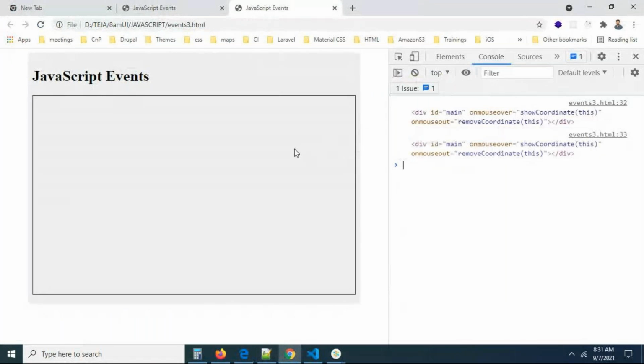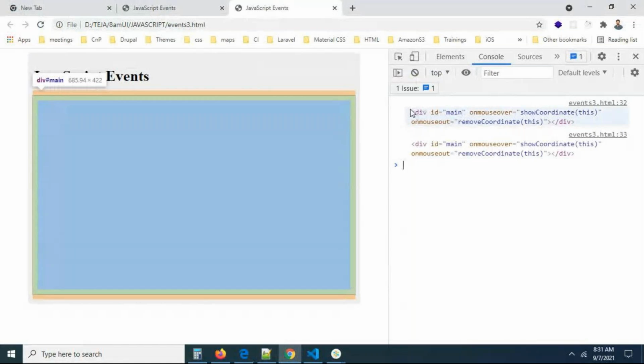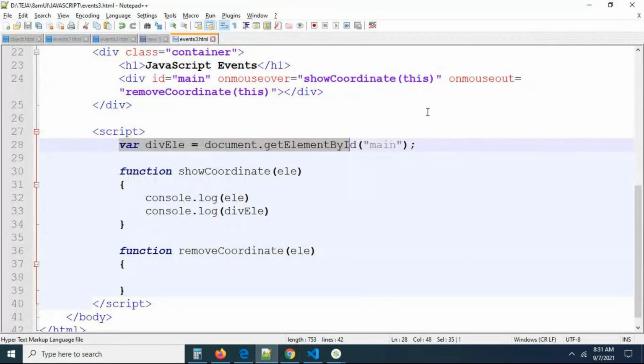Now you can see I hover. This is ele. This is div ele. This is div ele. This is ele, guys. Exactly. So this is how we can add things. So what is the meaning of it here? This means the current element. If you pass it like this, we don't want to write this statement actually.